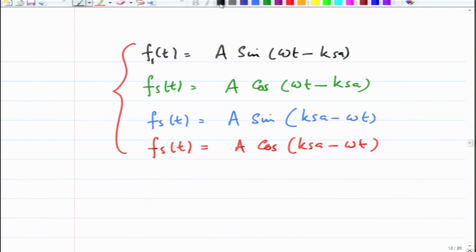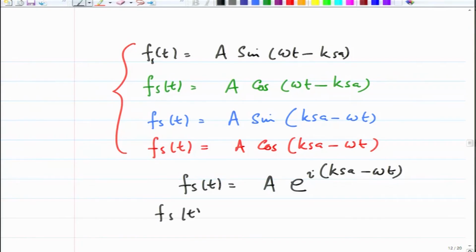What you do is you combine all this and write your f s t as some amplitude e raised to I k s a minus omega t, because when you do this, adding, subtracting, multiplying, taking differentiation, that becomes easy. And finally, it is understood when you do this, finally when you are going to show the displacement is going to be real of this a e raised to I k s a minus omega t, or imaginary part of this. So, in the books, this is what is followed.